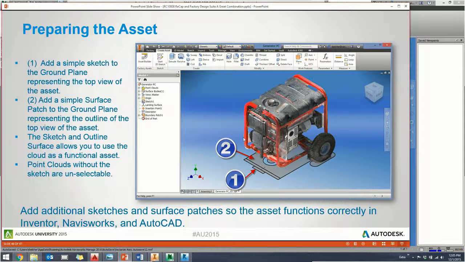So altogether, for this generator, you're talking about an hour to take the pictures and upload them to ReCap Photo. It can take upwards of 5 hours before you get the email warning that your scan is ready. But that's cloud time. Once I have that done, I can download it, get it into Inventor, and generating this line work, force yourself not to go beyond about 30 minutes. I'm only going to trace this about 30 minutes, and I'm going to cut myself off. So you're only talking about an hour and a half, 2 hours of investment before you have this asset. And you know it's real.